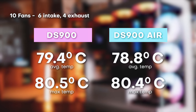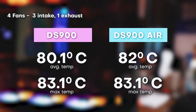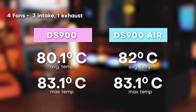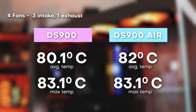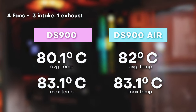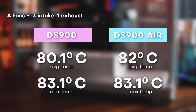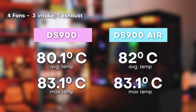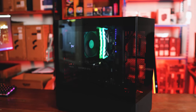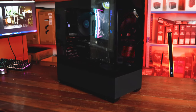Just a little addendum here. You do want to point out that the DS900 Air does have a fan limit of 9 fans, versus the 10 of the DS900 non-air. With that being said, the DS900 Air is still a tiny bit better on max temps. With 4 fans only, there's a slight discrepancy as the DS900 pulls ahead, being 2 degrees slower on average temps, which I would put under margin of error, but very identical on max reach temperature, which is what matters most. And for you, maybe it's just the aesthetics. The DS900 Air still looks like a normal case, it's not giving aquarium vibes too much.